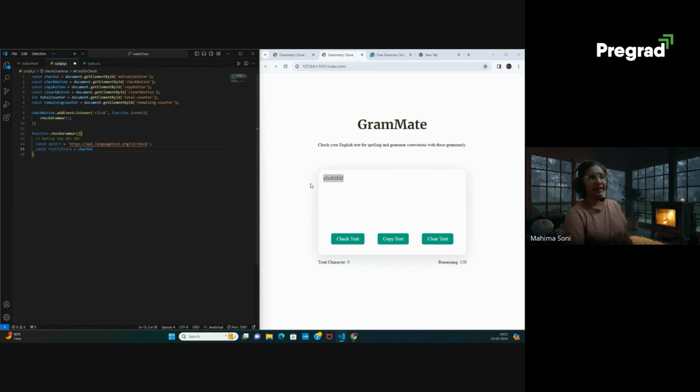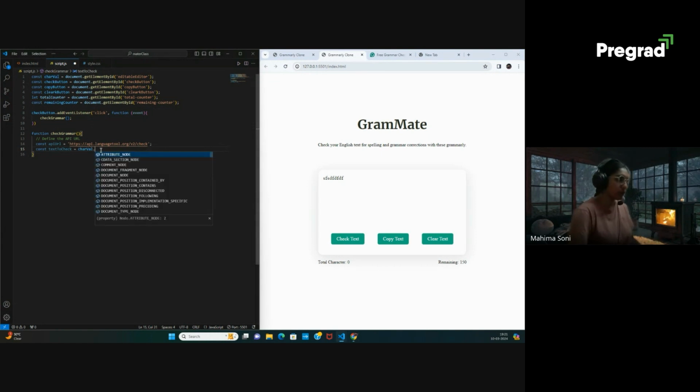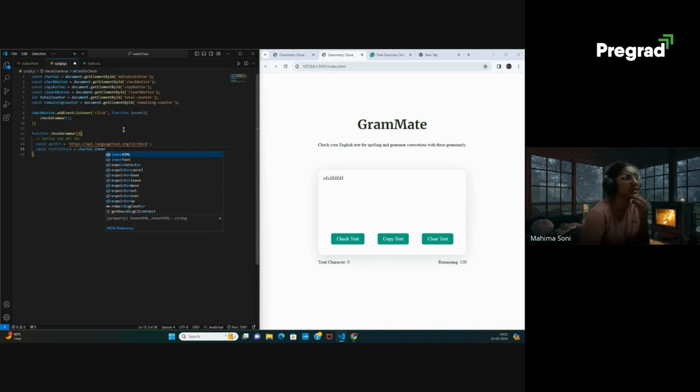I don't want the entire div. I want what is written. What is the text written inside this, right? So that's what I'm going to access. I'm going to give dot innerText. So you can see there are two things, innerHTML and innerText. I'm going to use innerText right now, but I'll tell you at the end why. There are three things you can use: innerHTML, innerText, and value.